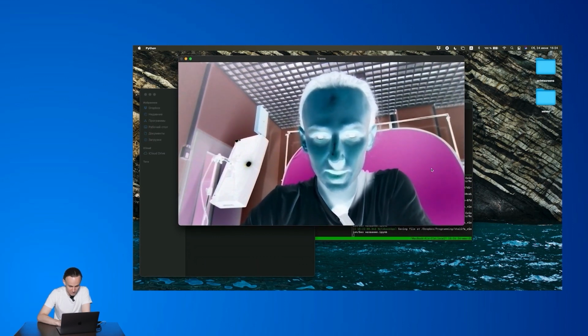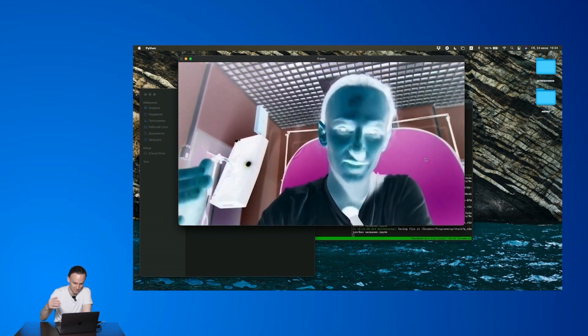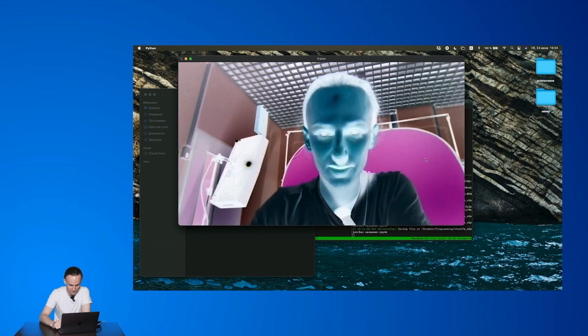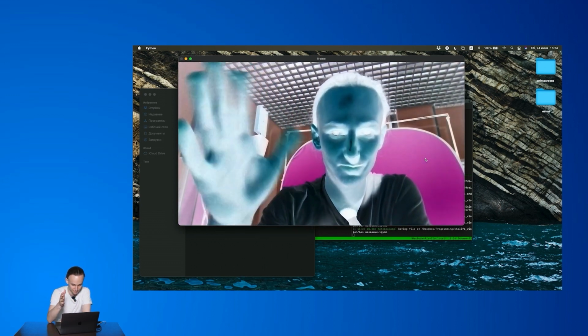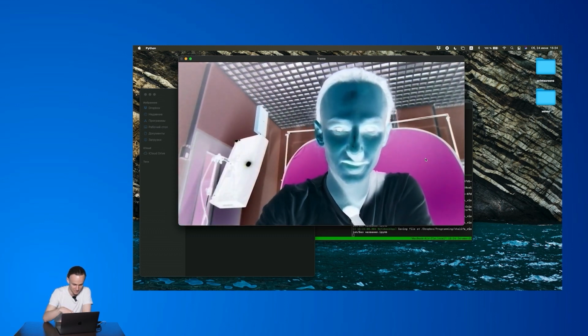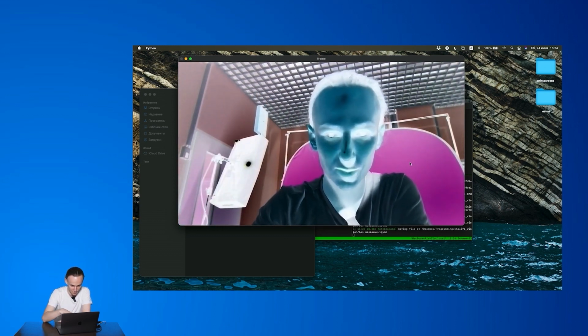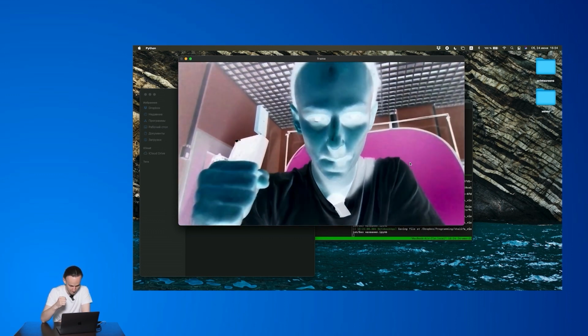So what can we see here? We can see that the green screen is now purple screen, so the negation of the green screen is the purple screen. And my skin color is anti-light blue. And my t-shirt is now black, and in reality it's white. So it's intuitively pretty clear what's going on.